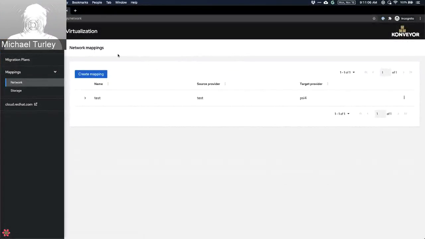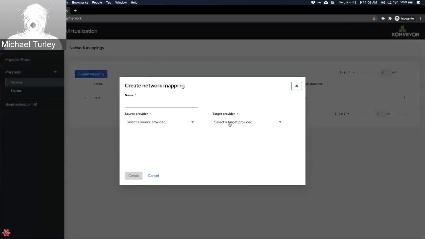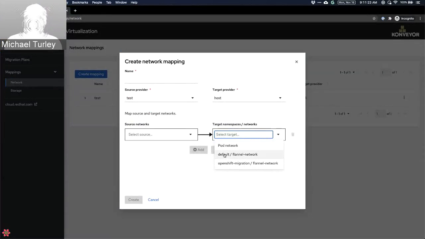One other feature we've added is because networks in OpenShift, network attachment definitions, can exist in multiple namespaces. Technically, it's not a common use case, but they can have the same name in more than one namespace. So we've now namespaced these. You can see what namespace the networks are in as a prefix here, just in case you have a duplicate, like I show here.